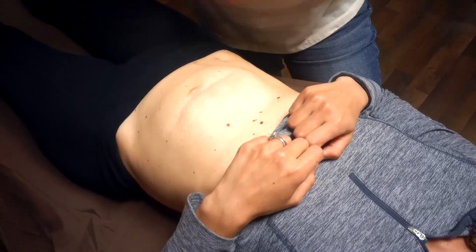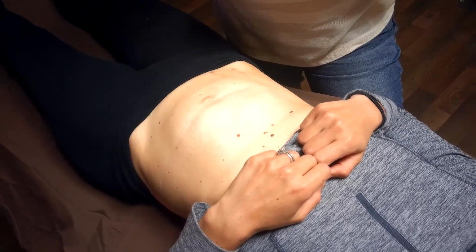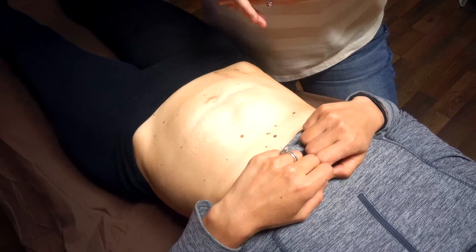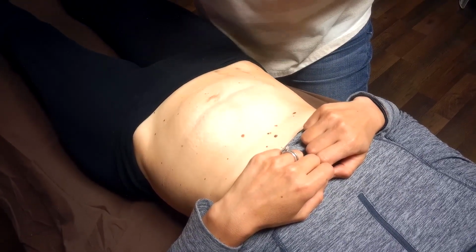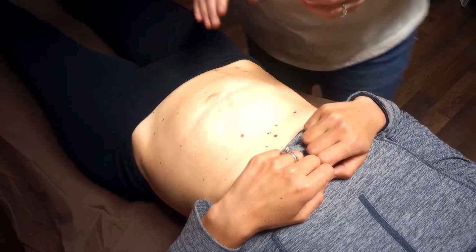So I have not seen her, so now we're just checking to see what has happened. It could have reversed a little bit. I would be okay with that because it's not quite stable until we hit about 4 visits is what we're finding. Or it may have closed a little bit more. I'm okay with either one. So we'll see what's happening.